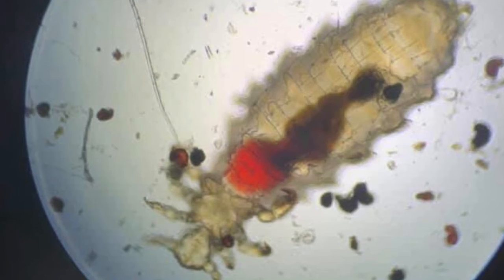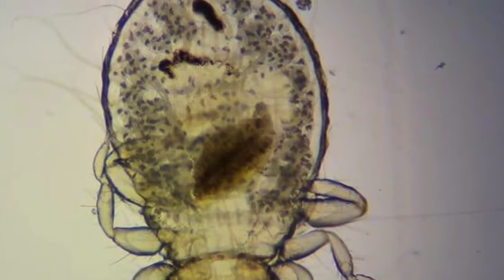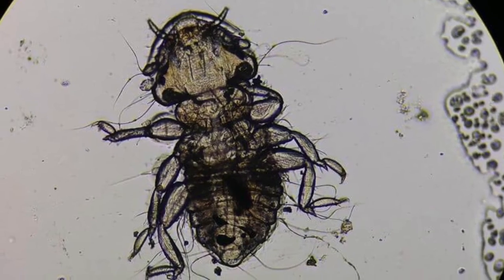If that's not enough to make your skin crawl, look at all these lice found on a dog. This is a sucking louse that came off a rat. And this one is a chicken louse — this is a female full of eggs, and this is the male version. This is some fungal hyphae — that green color you're looking at — found on a skin tape prep to indicate infection.